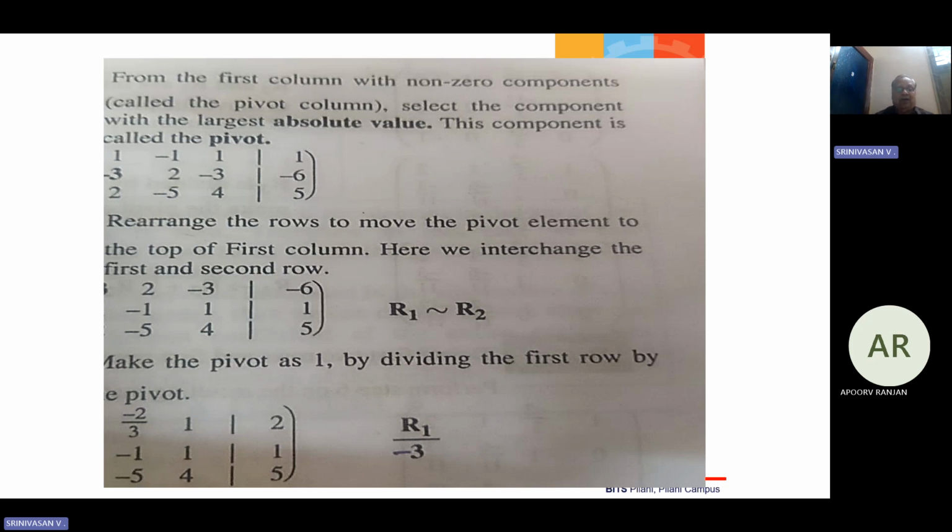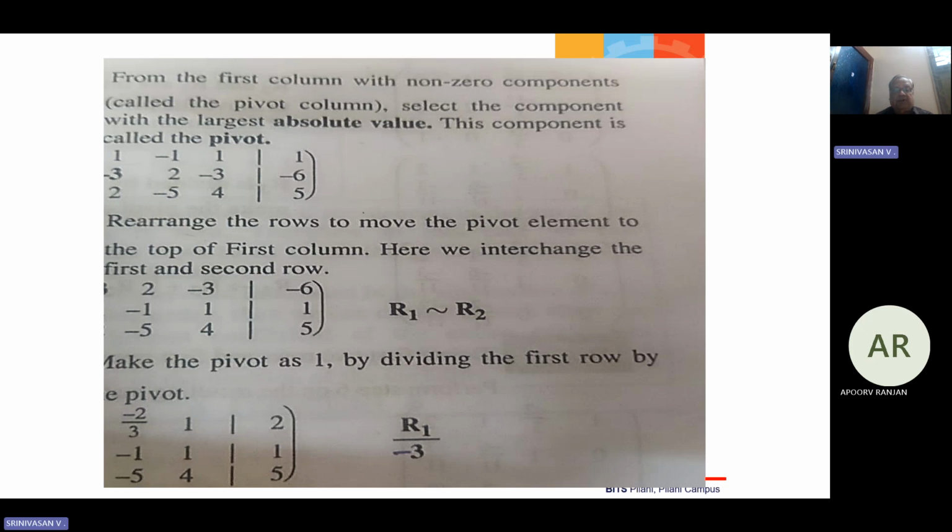Okay, so of course there are two types of methodology here. Some authors take the pivot element as it is and then go by, as usual, elementary row operations and do the same thing for the second column and then the third column. But some authors do make the pivot as 1. Make the pivot as 1. That is also permissible.